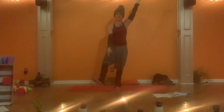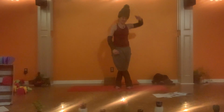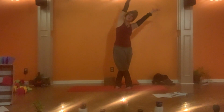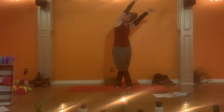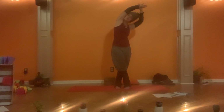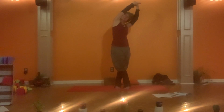And then this long bent knee will reach over and becomes a long leg, and our arms will reach in the direction the foot that just stepped reached. Your arm that feels longer might take hold of the arm that feels shorter, and you don't have to stretch this much. I want you to see me here. You can give yourself a crescent moon or a banana asana. You get to choose which pose to perform here or to participate in.